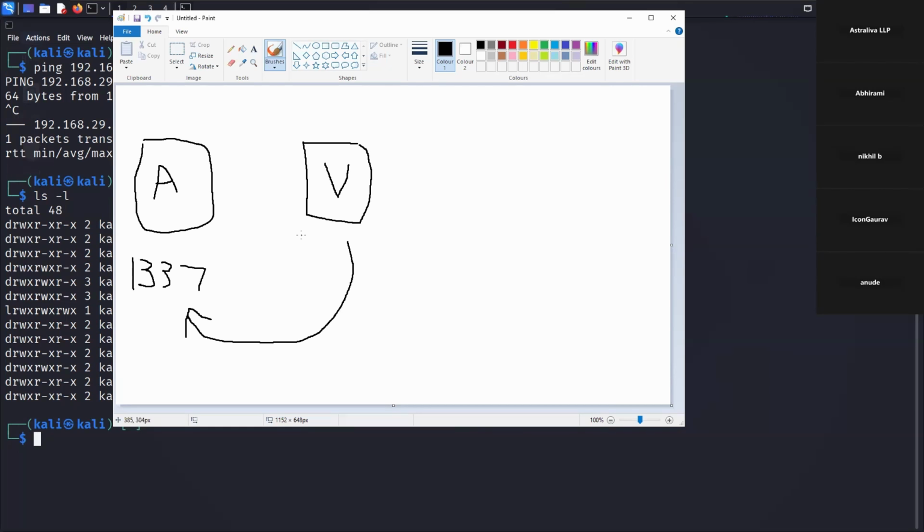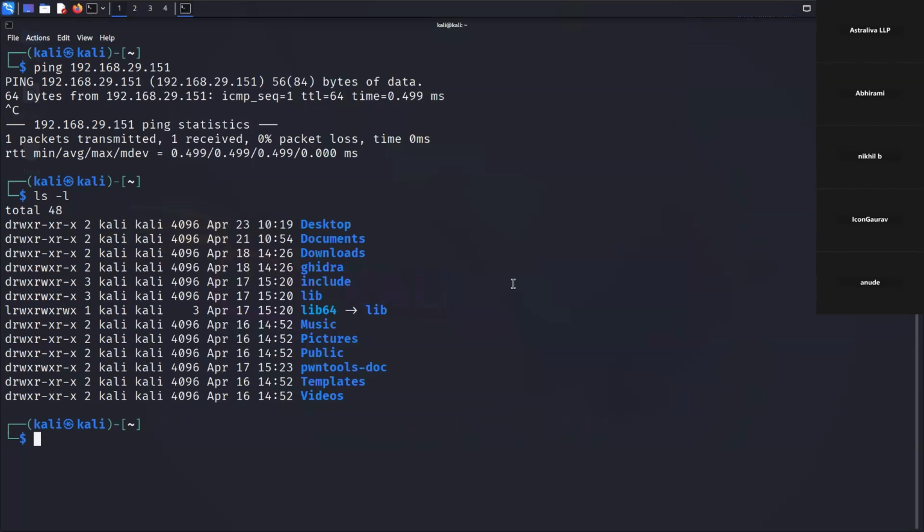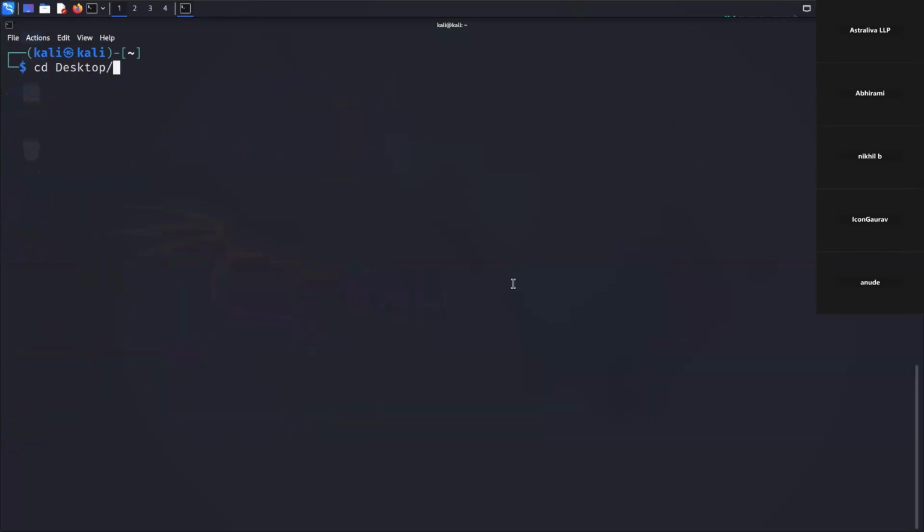Remote access means not RDP, but terminal, like I'm going to be able to access their terminal. Or here it might open some other ports. Through that, we are going to get a shell, so I can remotely control. That's what we call a reverse shell. Before diving into bind shell, we will just take a look at the reverse shell so that we will be ready to get into bind shell.